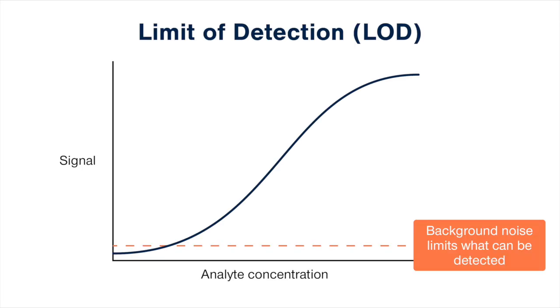For a technology that identifies or quantifies anything, the limit of detection is the lowest amount of an analyte that a technology can confidently report the presence of. However, even if a technology can qualitatively say, oh, this analyte is present, that does not mean it can accurately or precisely report how much of that analyte is present. For instance, there might be a wide range of concentrations for some analyte which the technology gives very similar readouts. It can tell you that it's there, but it can't accurately tell you how much.